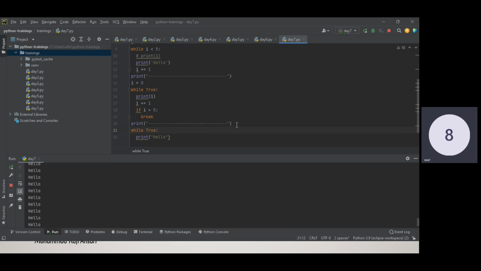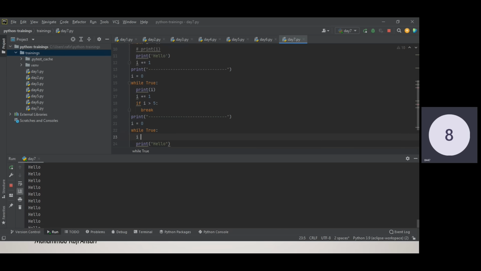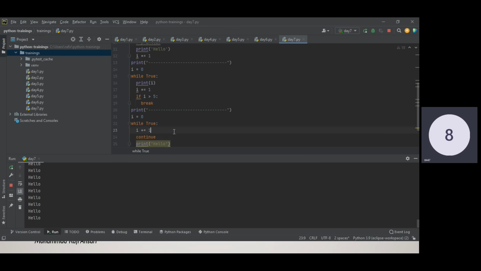So let's suppose we have the I value as 0, and we are incrementing it by 1, and it will continue while the I value is less than 5. So from 0 to 4 it will be incremented.